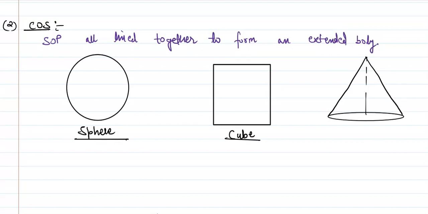Now we know that the distribution of the cone is not uniform. That means the center of mass will lie where the distribution of particles is more, where the particles are more. So the base of the cone is more heavy. That means if we divide the cone in two parts by its altitude, its base is heavier than the upper half. The lower half is heavier than the upper half.